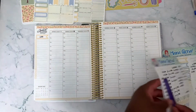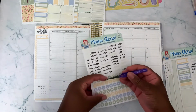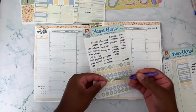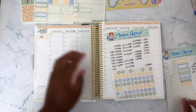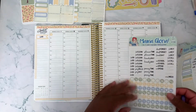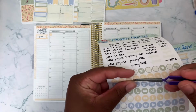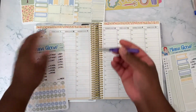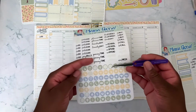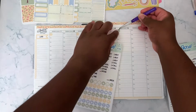Everything is fine. So I'm gonna use this alarm sticker. I'm gonna use the yellow one because it is my last week of work. Not last week of work ever, that sounds really weird and ominous. But before we go to school, so I have a lot more hours this week. And I'm trying to get my sleep schedule together so that when school does start, I'm not suffering.